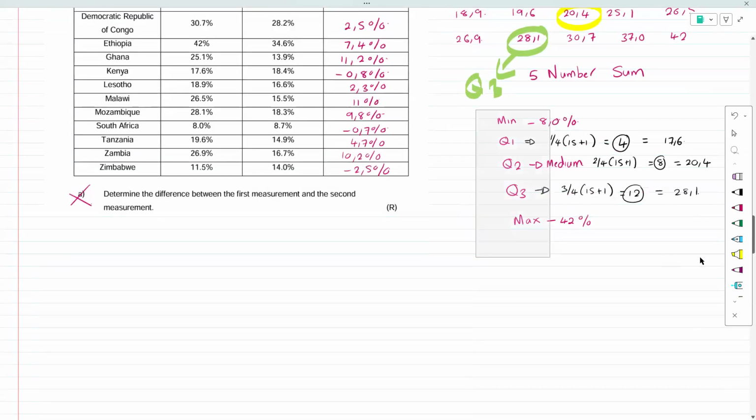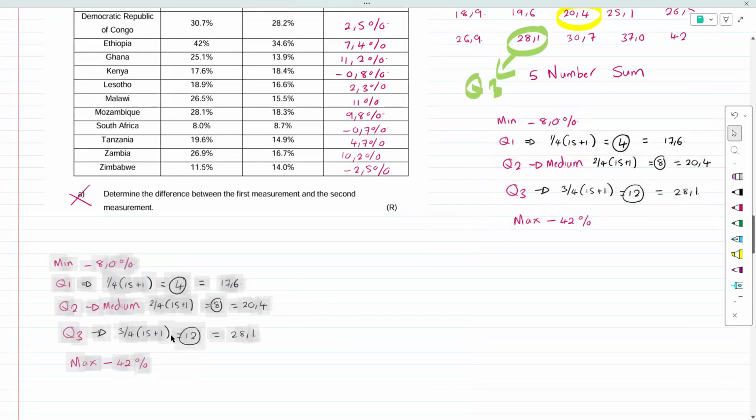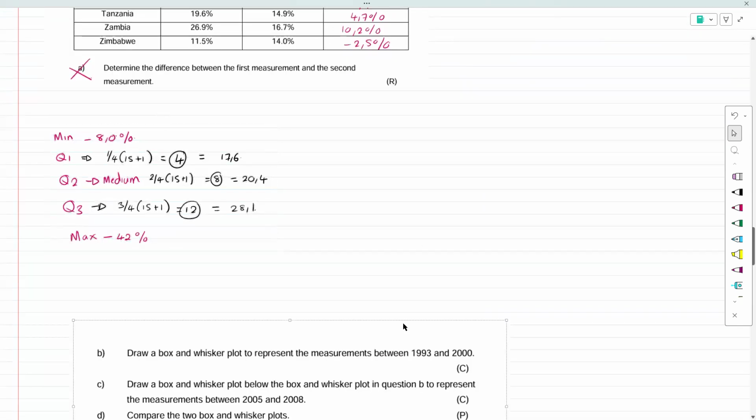Now I'm going to move it here. Let's try and draw it. So the box and whisker diagram for question B is going to look something like this. It's not too difficult, but you have to give a very realistic drawing. So we're going to start off with our line that goes there.